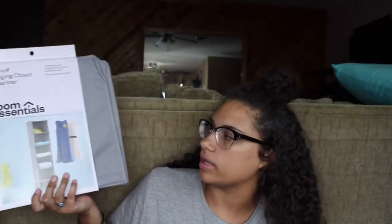This is a 6-shelf hanging organizer that I can put in my closet. Oh, we got a double deluxe room. So it's two regular dorm rooms and there's a door in the middle. Our beds and dressers are in this room, and our desks are in this room, but originally they weren't meant to be like that. There's still two closets in each room, so we each have two closets, so that's gonna be super helpful, and this will just help save a little bit of space.